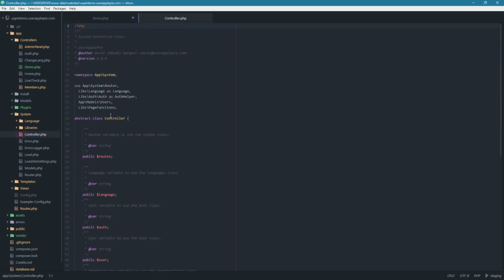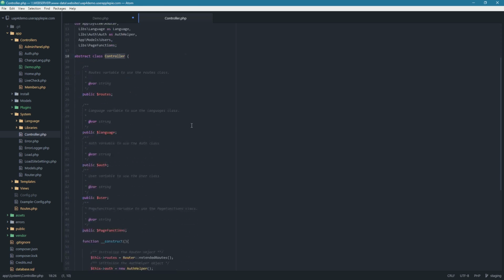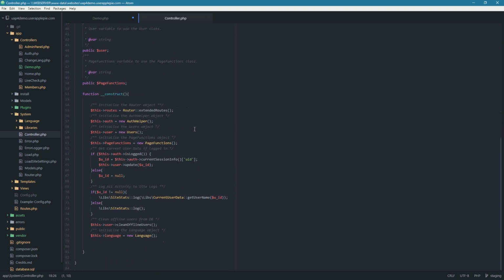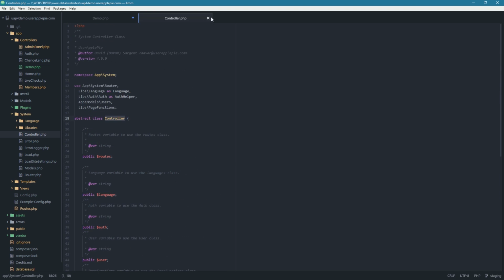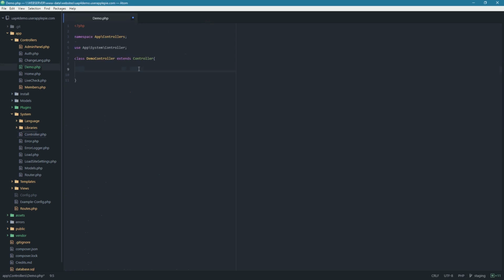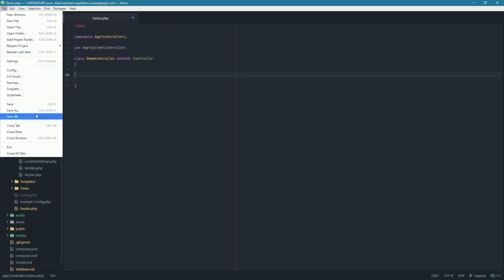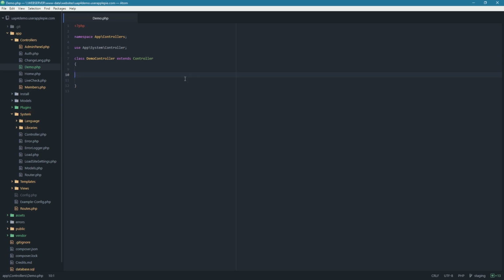If we open this up, we see here our controller class. It allows you to use anything in this file as if it was part of that class, which is quite handy. Some people like to go down there, some like to space, some don't. Whatever your preference is, it's not going to change the way it works.